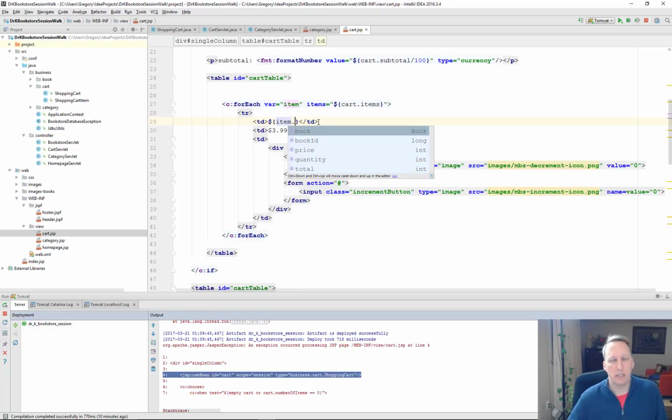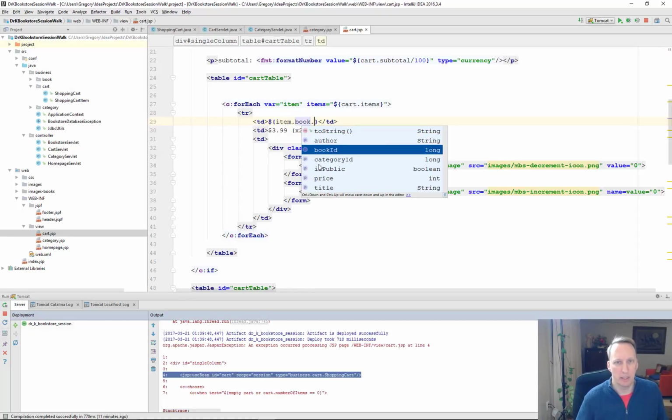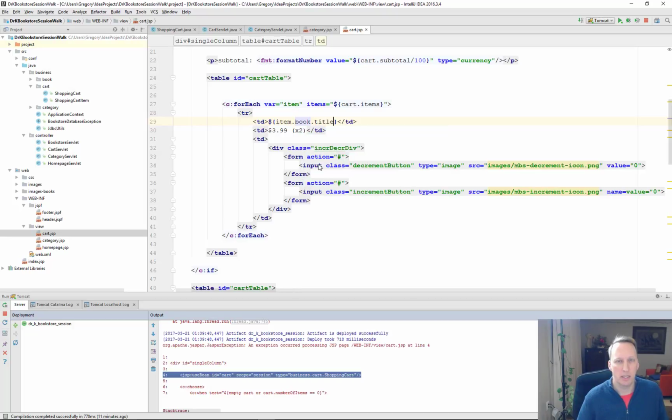This is nice because not only does it know cart is a shopping cart object, but since it understood what cart was, it understands what cart.items is, and it understands what each of those items are. They're shopping cart items, and it even gives me what these are. So I know I can get the book, and then from the book I can get everything. I can get the author, I can get the price, and in particular here I want the title.